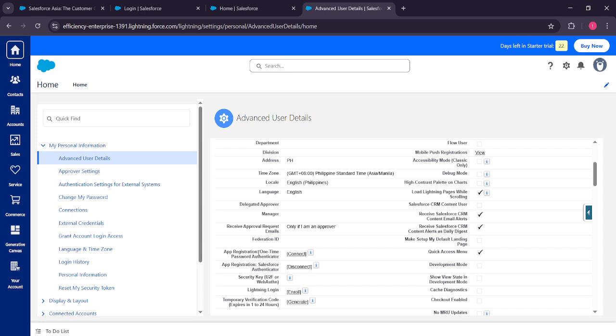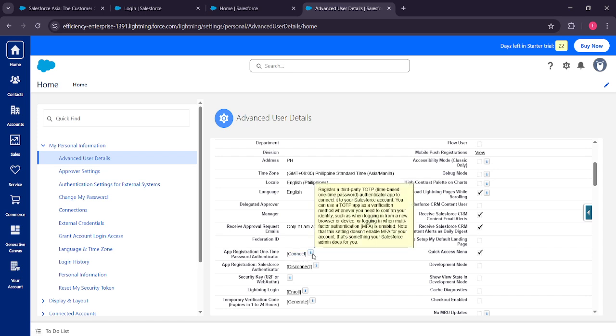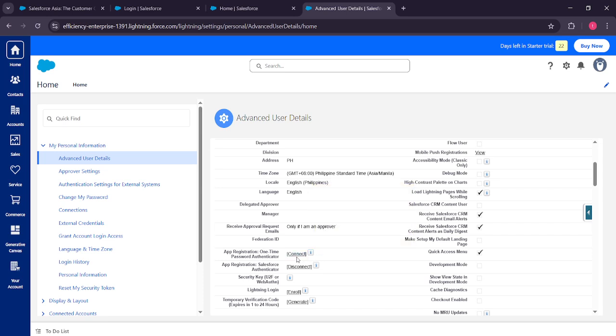Don't worry, you can always reconnect or adjust any settings in case of any concerns. If, conversely, it is not connected, you will have the option to connect it. In either case, we are focused on disconnection, which clears the existing setup. Once disconnected, the system might ask for a confirmation or additional verification depending on your account's security settings.